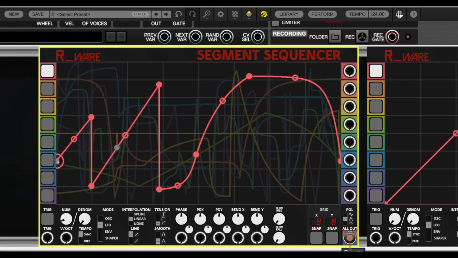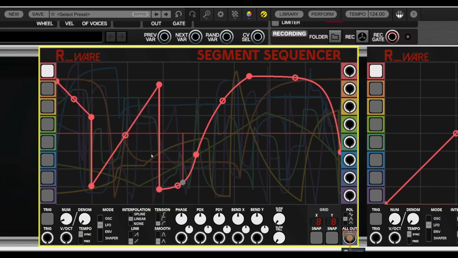Right below the interpolation setting is the link setting. Enabling the switch upper position will link the start and end point of the curve. This will guarantee a smoothly looping curve, as it helps the interpolation to wrap around. For cycling modes such as Oscillator or LFO, this should be the preferred setting.